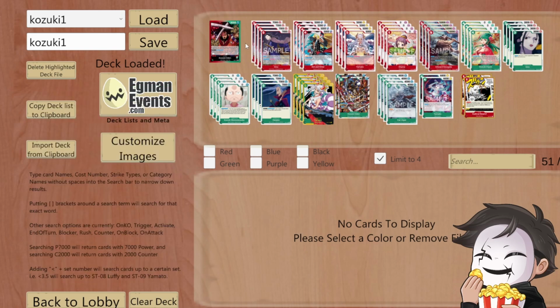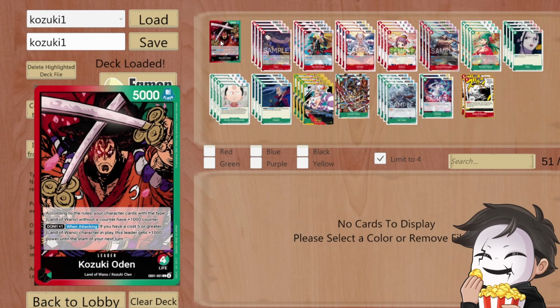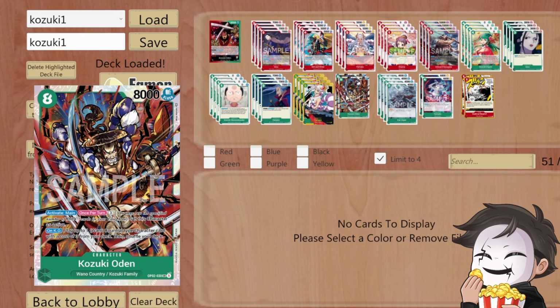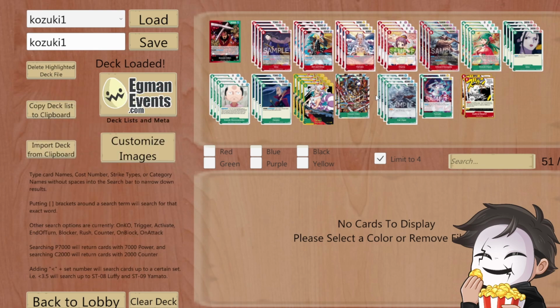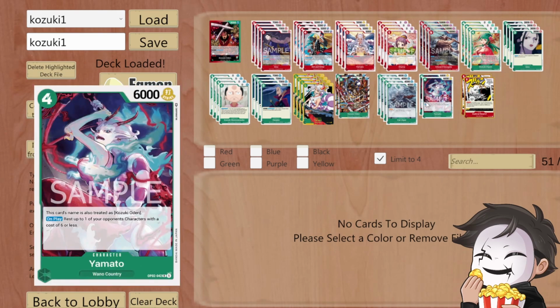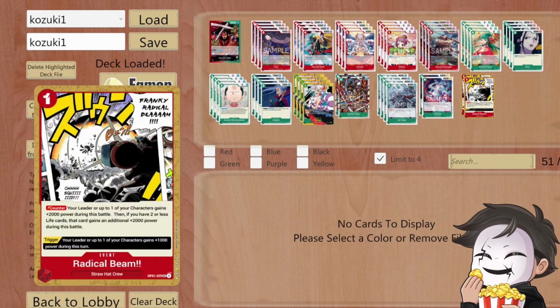So it's really difficult for the opponent to go through anymore, and we're setting up really strong attacks, potentially closing out games on our upcoming turn, especially with Kozuki Oden attacking twice. We've got Izu and Yamato that can rest things. So if the opponent has blockers like, let's say, Borsalino or Sabo or Rebecca, we rest them and we're able to go through. We also have Radical Beam for protection, plus 4000 if we're down to 2 lives. But yeah, we'll take this to ladder and we'll see how it goes.